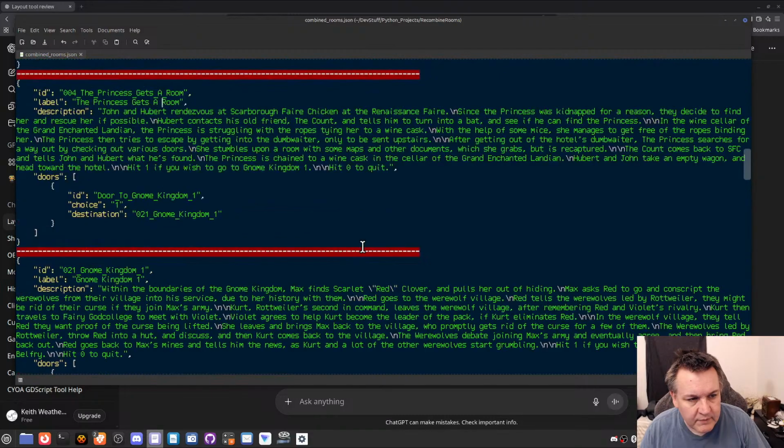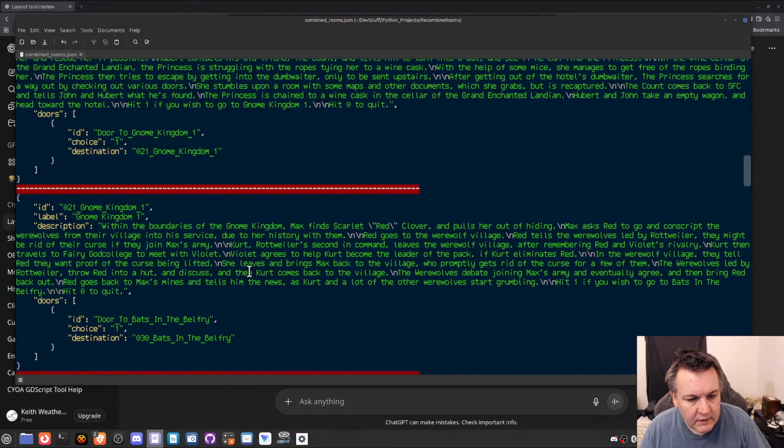Okay, so this one's going to be called Red Hot Riding Hood. Of course it's just a little joke, a little play on words. Control C. Destination is this.